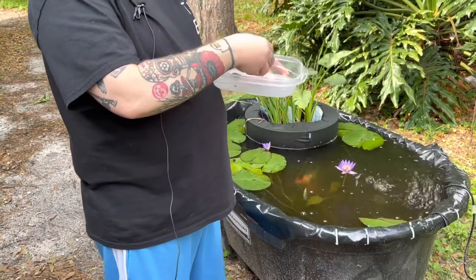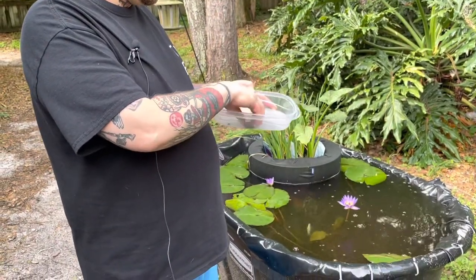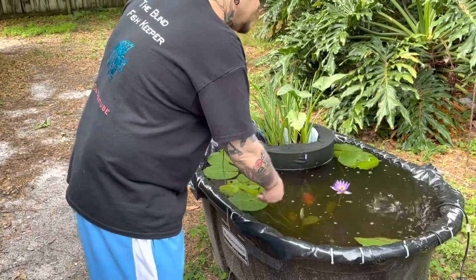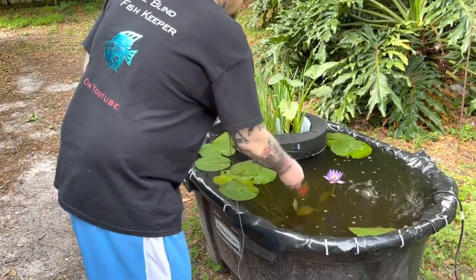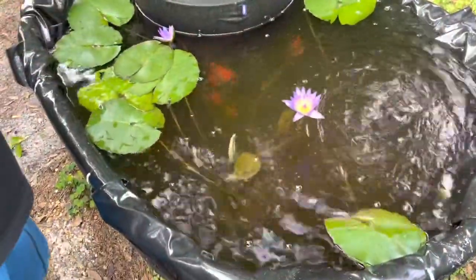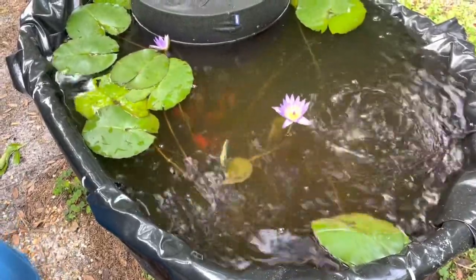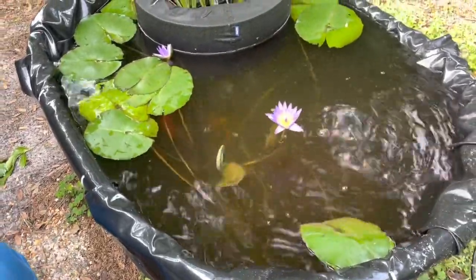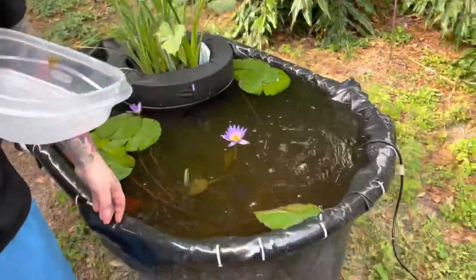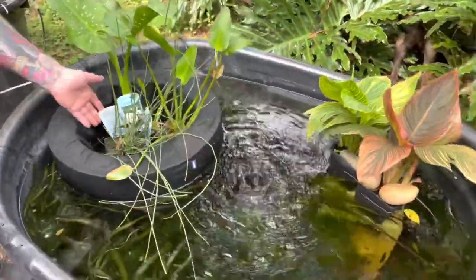The goldfish love the Repashy. I do feed them Repashy quite a bit. So just kind of throw it out in random spots for them. And they'll find it and nibble it all down. We'll go over and drop these last two little cubes in the live bear pond.